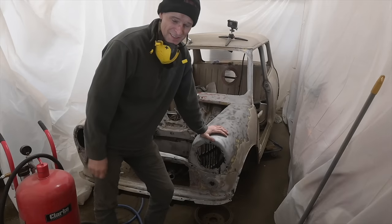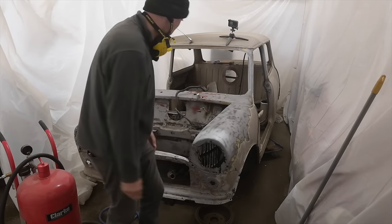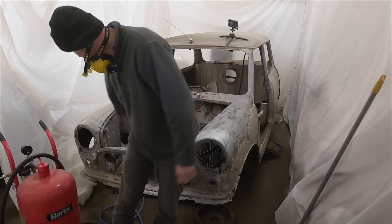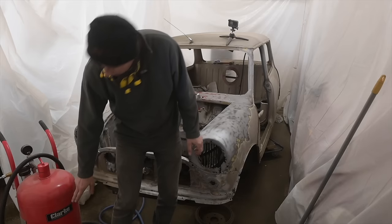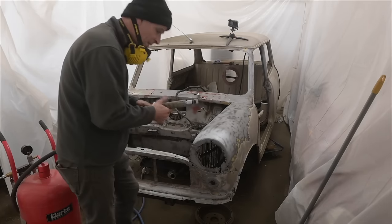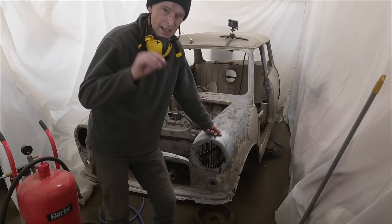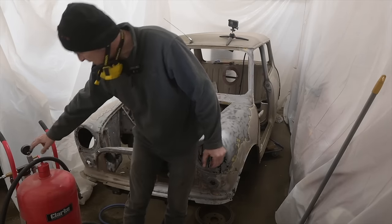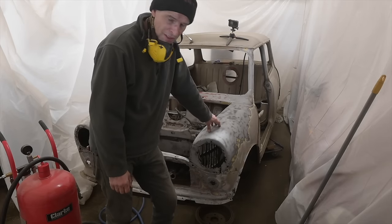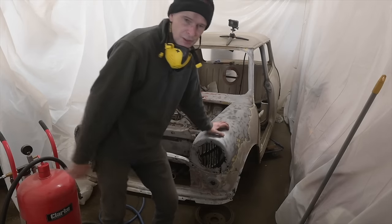Well, that's the end of day two of doing this. Well, it's probably an entire one solid day of messing around. It's taken a lot longer than I thought it would because the thing jams up so much. It seems to clog in the bottom of the tank, and also it seems to clog in the end of here a bit as well. I think I might try and get hold of an additional moisture trap. There's already a moisture trap built into there, and I think there's a moisture trap on the compressor, but I think another moisture trap is the way forward. So there's no more dampness causing the sandy stuff to grit up.